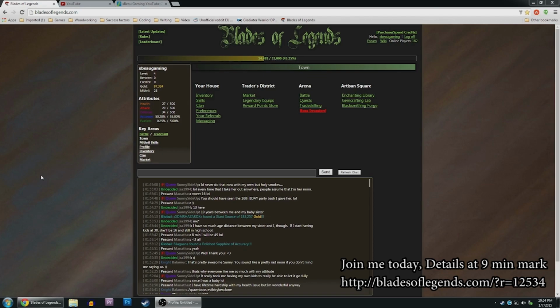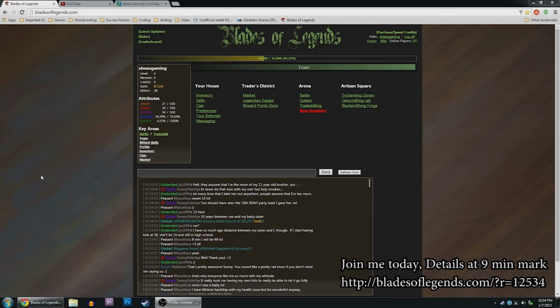So what this game is, it's a perpetual browser-based RPG, and there's elements of an idle game where you can automate your battles. The way this game works is you are controlling a character. It's not like physically going there and attack, heal, blah, blah, blah. It's not like that kind of thing. What it is, you're directing a hero. So in this case, the hero is, haha, me, XBeau Gaming.